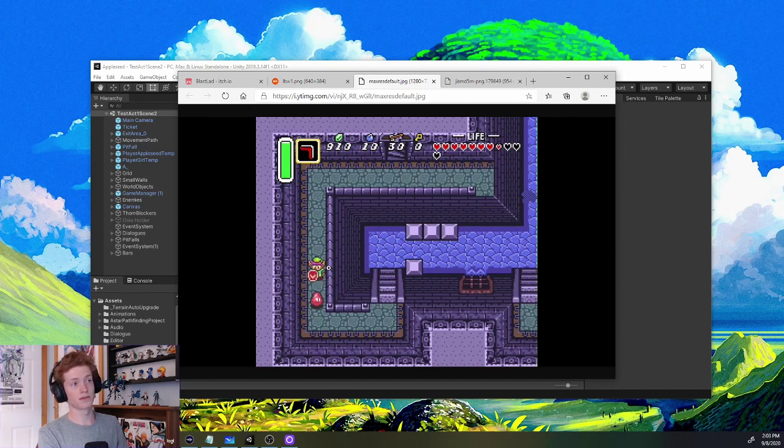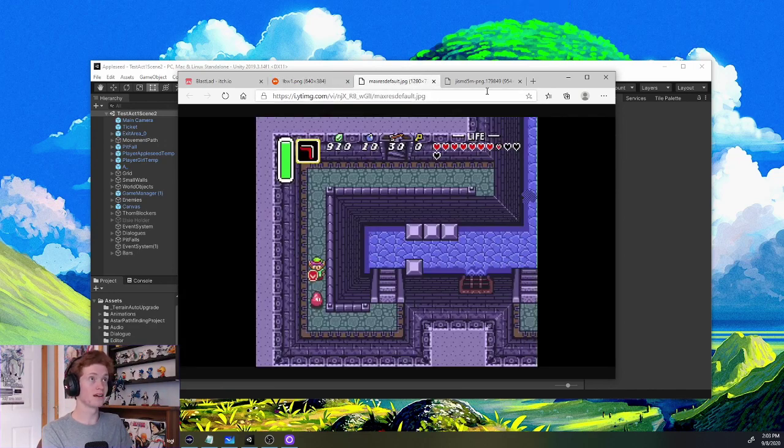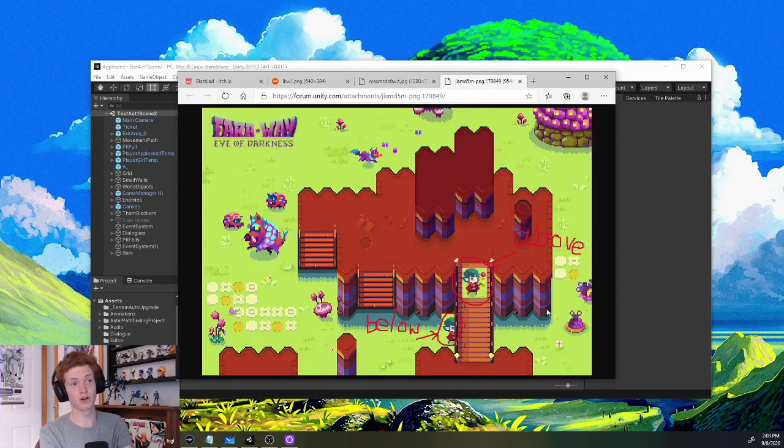Right now Link's on the second floor, and they do a nice little trick with the walls to make it look a lot steeper, and then that's floor 1 down there. It's super simple, nothing too complicated. Obviously in Link Between Worlds, since it's 3D, it's a lot more prominent. You can literally see down 2 or 3 floors, and you've got the spring jump pads here that propel you up to greater floors. Like I said, it's not a revolutionary concept, and you can see here going below, going above.